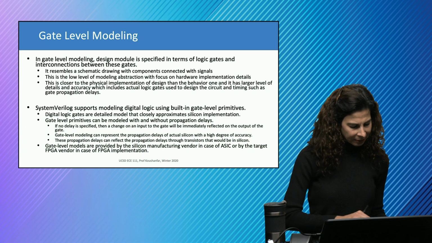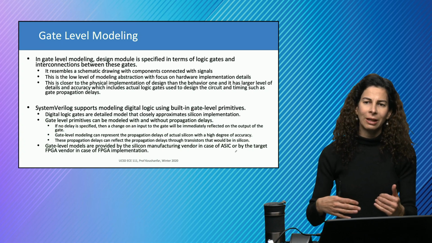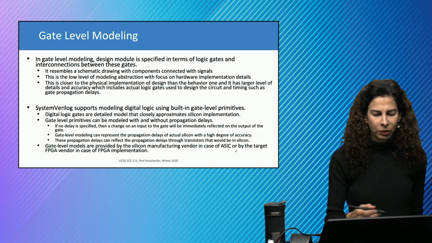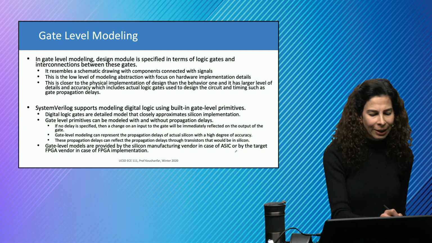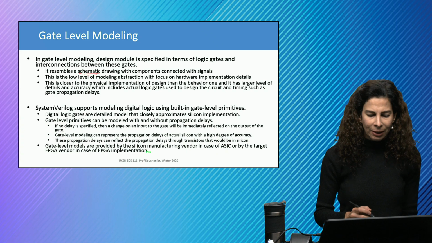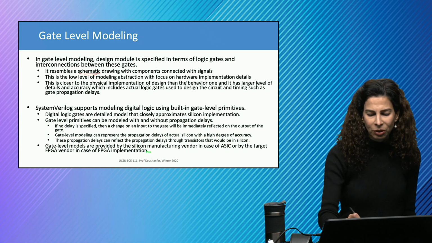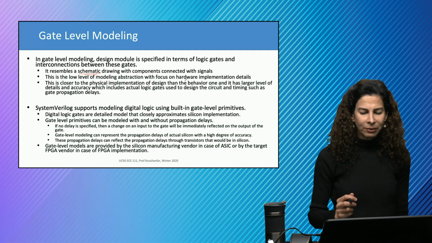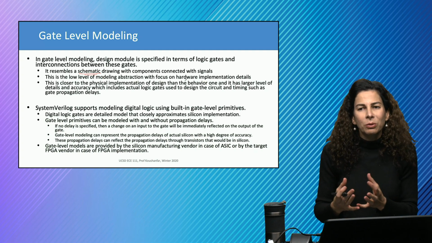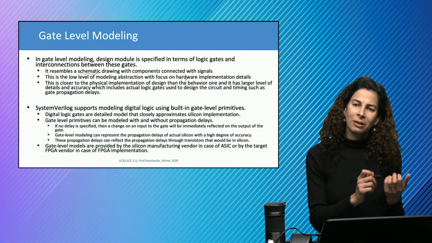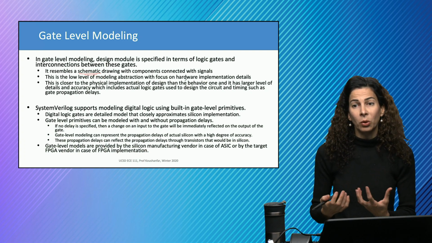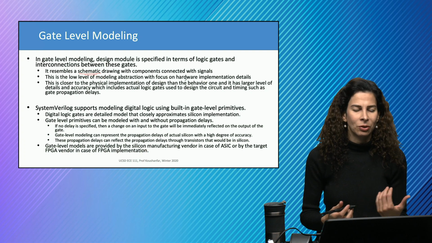The gate level modeling is just a lower level abstraction than what we've seen earlier, the behavioral versus RTL. It's just like we are drawing a schematic, focusing on the gates, the hardware level implementation. This is closer to the timing of the gates, so it's a little bit more exact. It takes more time to synthesize, but it's also much harder to write if you're just thinking about the abstraction.